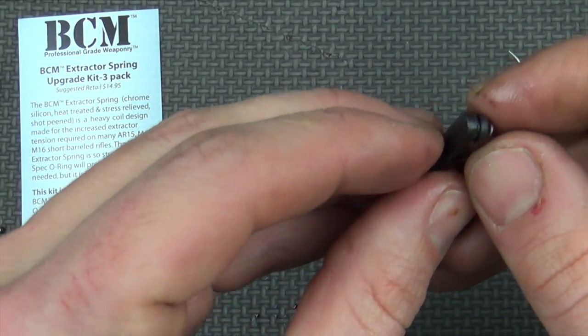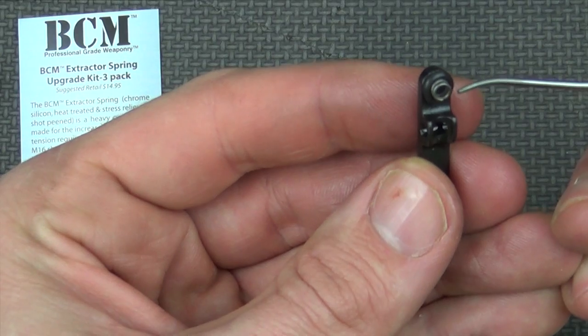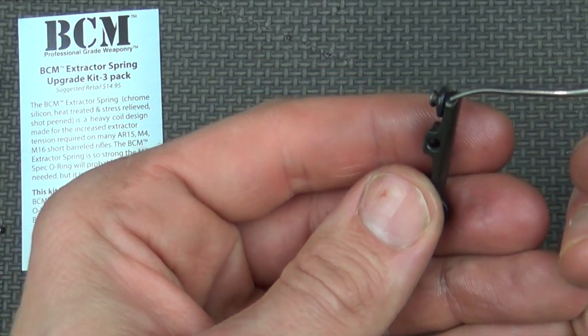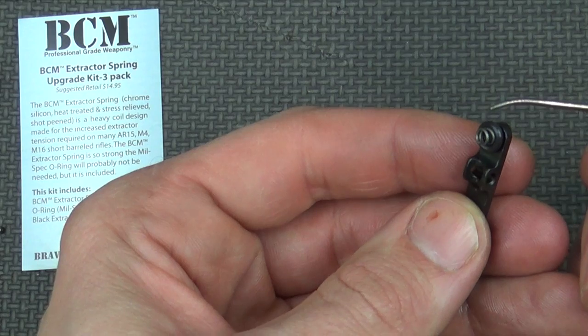One thing I want to point out though is that the O-ring here, guys, 9 times out of 10, you're not actually going to need the O-ring. You're just going to need the upgraded insert and spring. I'm putting the O-ring on just to show you here, and we are going to run it with the O-ring as well. But I just want to point out that you do not always need the O-ring.